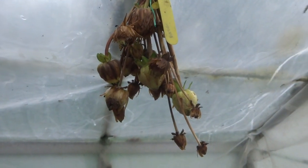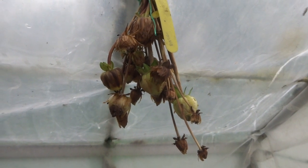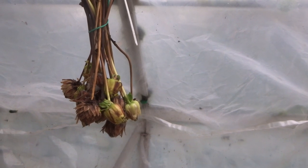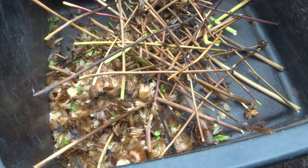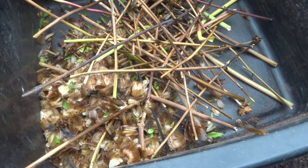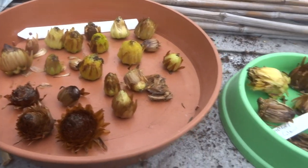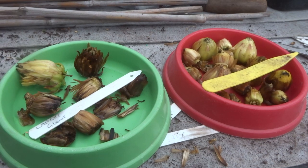It's the seventh of November and the seed pods that have been hanging up in the greenhouse for a couple of weeks are going brown now. So I'm going to take them down and take them into the house to dry off thoroughly. Before I tuck them into the house I took off all the stalks and also some of the outer layers. So this is what I'm left with. I'll take these into the house and let them keep drying for a few more days.